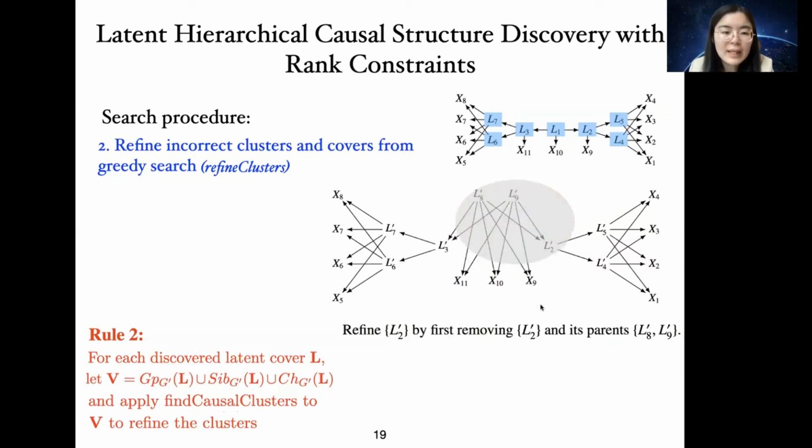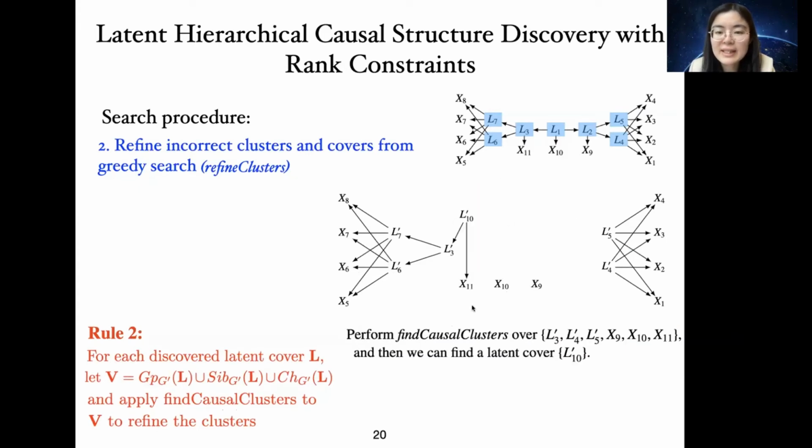Let's see the procedure. We first refine L2 by removing L2 and its parents, L8 and L9. Now this is the graph. We perform find causal clusters over the current root variables, that is L3, L4, L5, X9, X10, and X11, and by applying step 1 over these root variables, we find the latent cover L10.